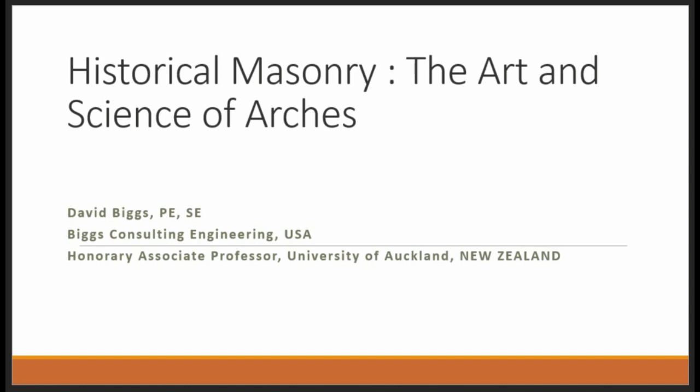I like it because arches are just something that are so aesthetic and so functional. It all goes together. And the good part about it is, if you know arch theory, it all began graphically. Stress, strains, analysis and calculations were not a big part of this, and it still doesn't have to be. And I'm going to show you some examples of where that comes from.